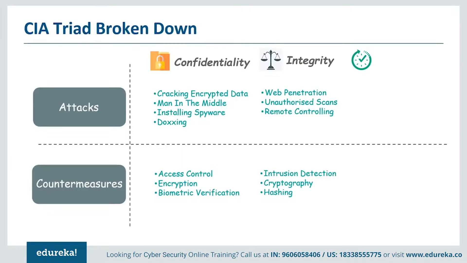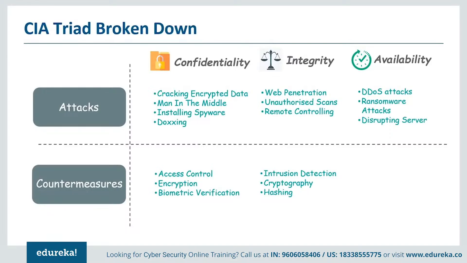Intrusion detection is the act of detecting when hackers carry out actions that might compromise the integrity of the system. Threats to availability include denial of service attacks, where an attacker floods a computer and internet connection with traffic so legitimate users can't access information on the website. Other threats include ransomware attacks that encrypt data on targeted computers so authorized parties cannot use it, and deliberately disrupting a server room's power supply so servers go offline. A few ways to protect yourself include using antivirus software, installing spyware detection and removal software, and using a firewall.